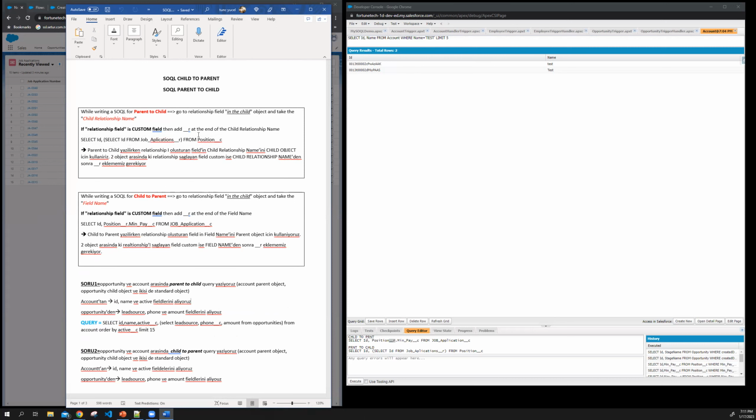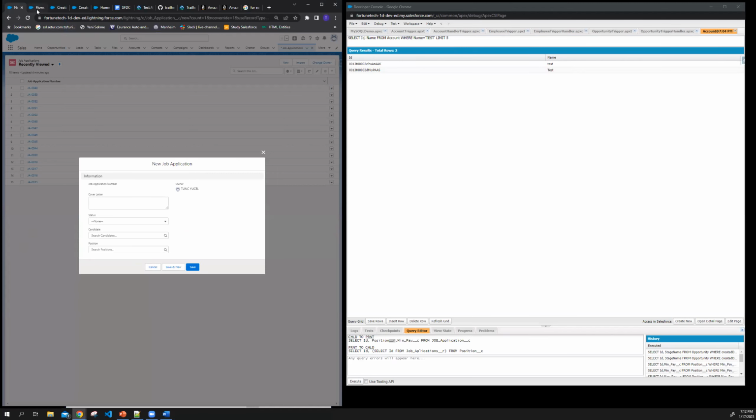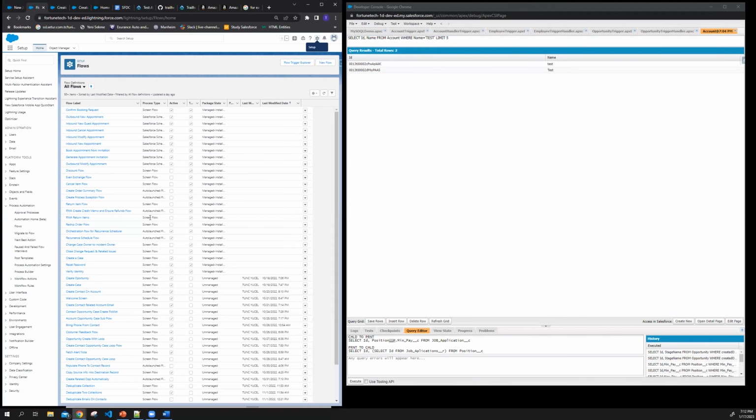Just to recall, does anyone remember where we can check this child relationship name and field name? From the backend, Fields and Relationships, I think.